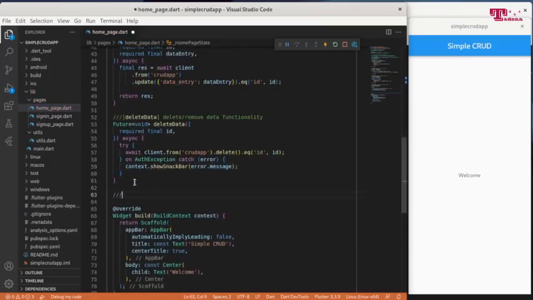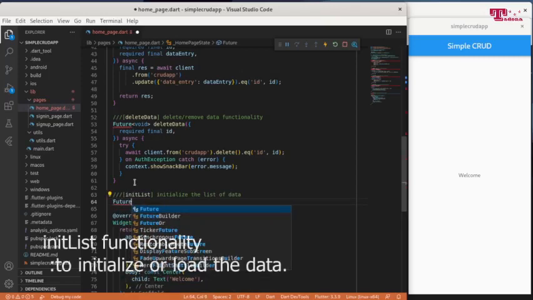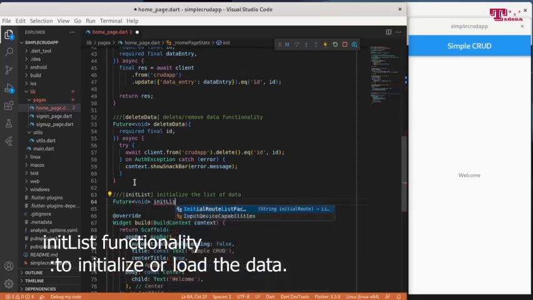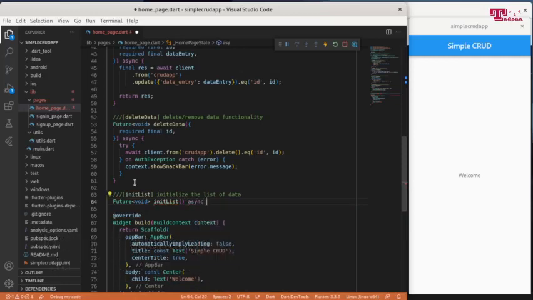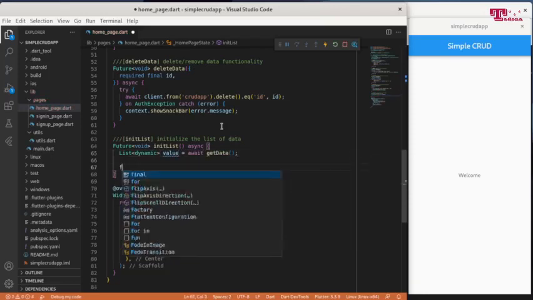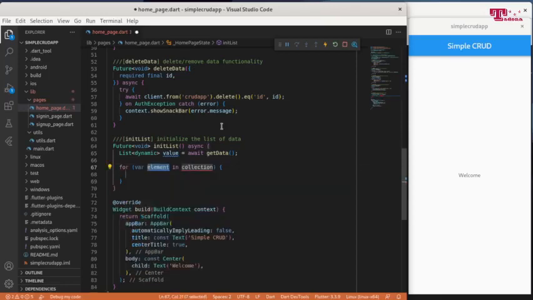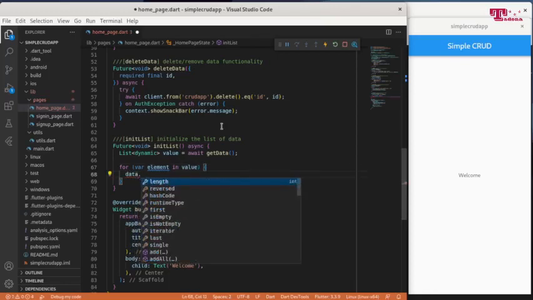And then we're going to create an init list functionality where we're going to initialize the data that we wanted to show. So we're going to get the data, and we put that data to a list of values, and we're going to put that inside the data list.